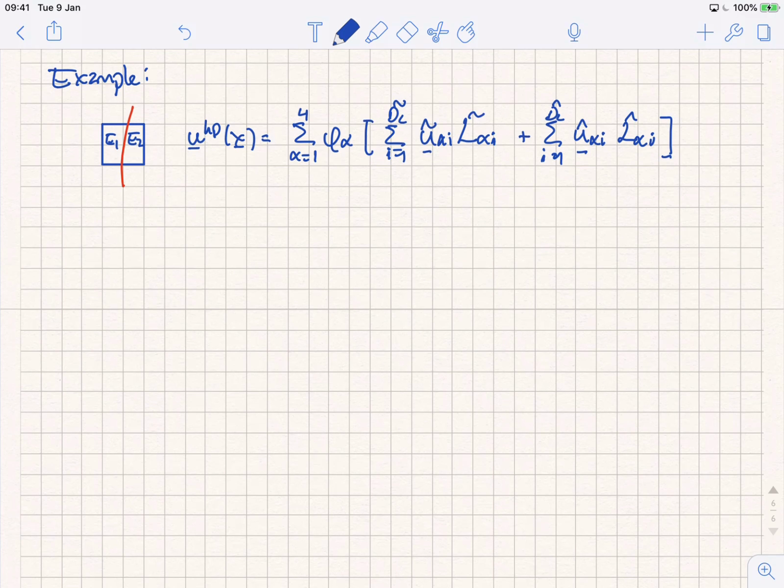So if I want to take my polynomial enrichments, what is the simplest thing I can think of? The simplest case I want to solve first before I move, let's say, to higher order polynomials. Linear. So I want a solution that is going to be linear. And so my enrichment function for the smooth part is going to be what? What is the enrichment function that I'm going to use for the linear part?